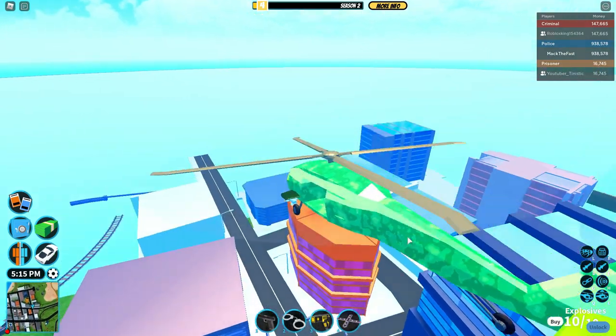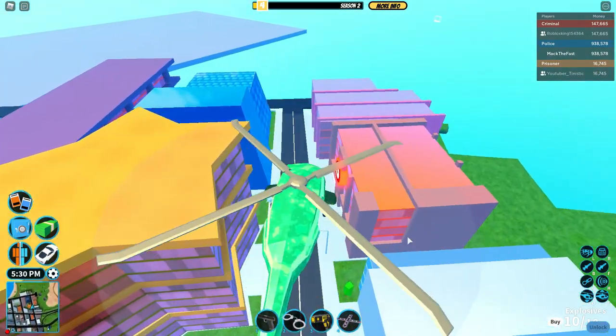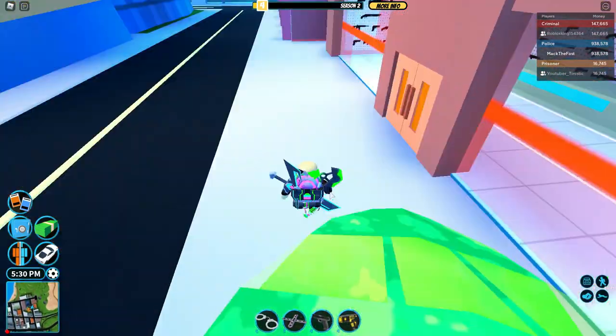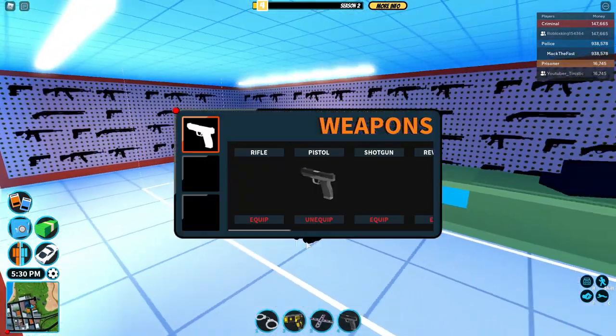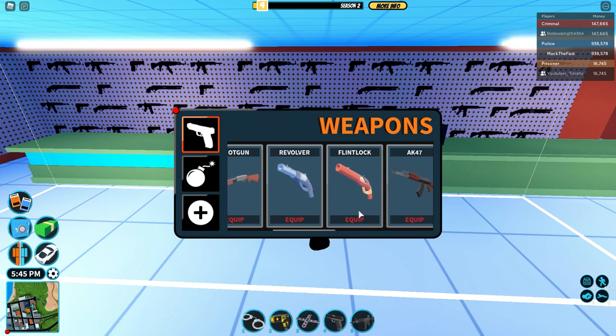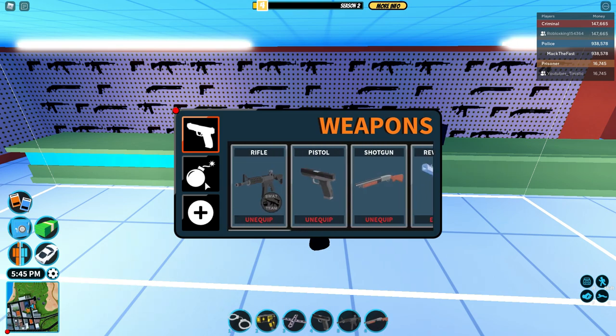Chances are he's going to try and kill me, so I'm going to suit up with a few weapons. Not this good old pistol, not the taser. Actually, no, I might have to use the taser. We're going to get ourselves the rifle, because it's quite a good gun. We are going to get ourselves the shotgun, because that's also another good gun.